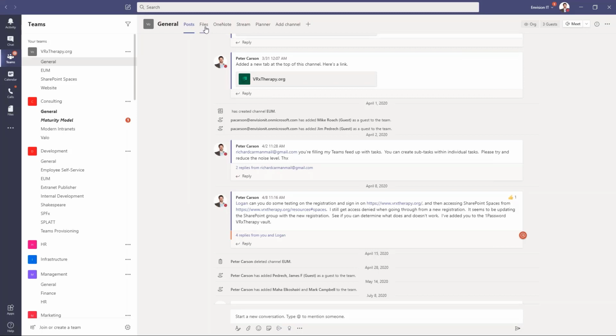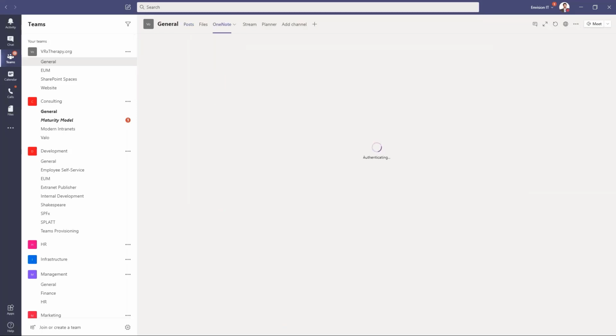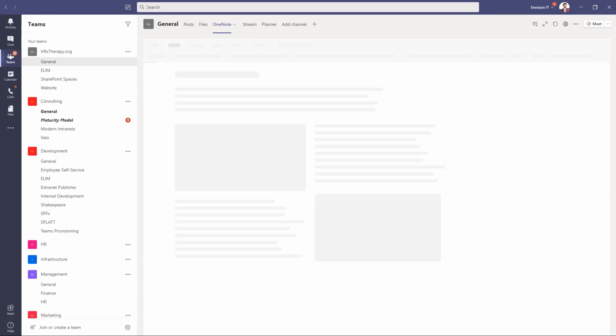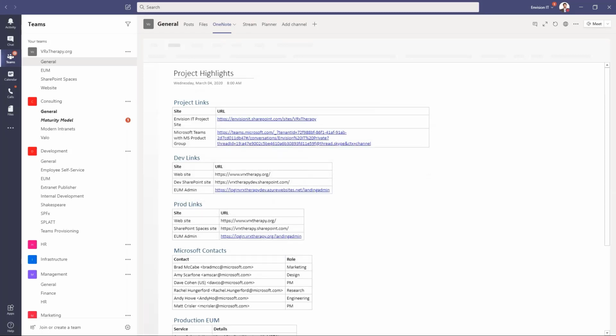By default, you get a posts, a files, and a wiki tab. One of the first things I do on a team is get rid of that wiki tab. In fact, that's now part of our template process. We have a provisioning process that creates teams for people, and it removes the wiki tab and puts the OneNote tab in there. OneNote and Wiki kind of serve the same purpose. Like I said, I'm a big OneNote fan. It makes it available not just in Teams, but in my OneNote client, on my desktop, on my laptop, on my iPhone. It's just a much better way to manage things.